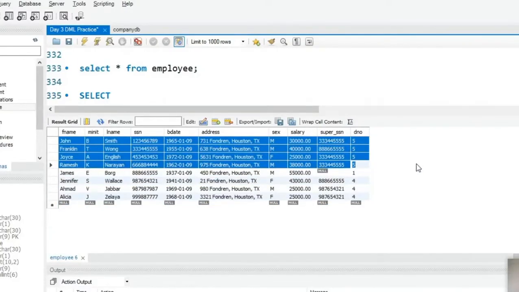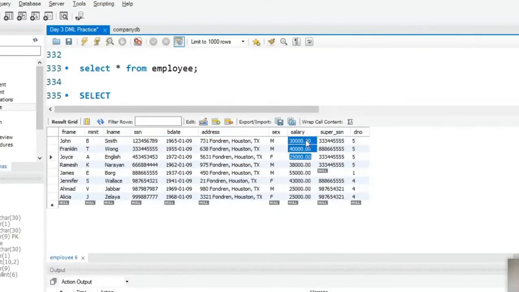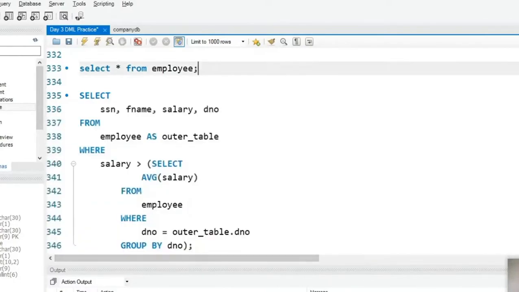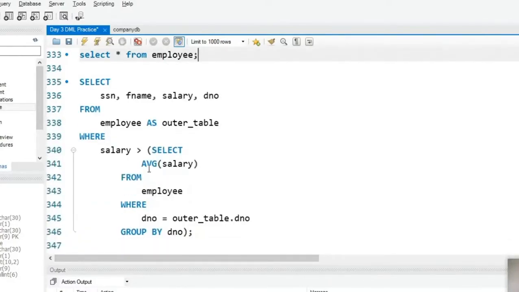So all these highlighted rows will be passed to the inner subquery, and the inner subquery will return the average of these values that I'm highlighting. And this value will be used to check whether the current salary is more than the average that I have computed from the inner subquery or not. So if you come here and see the output, for all the rows that are filtered out, I'm simply calculating the average using those, and the filter condition is going like this. And finally, I'm doing a group by department number.